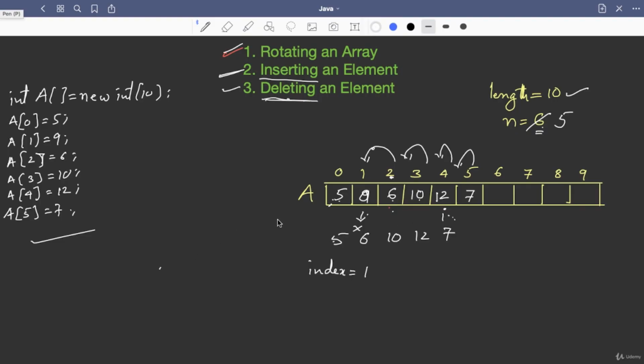You will be using a lot of built-in methods available in Java classes that make the work very easy, but they will be doing the same thing that we are learning now. They will be doing it internally. So you should have the idea how things work internally. That is better. So the same thing we are doing now, but when we really require it in an application, we will not be doing inserting and deleting ourselves. Okay. So that's all in this video.